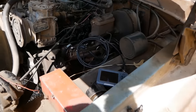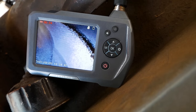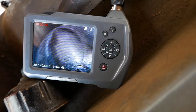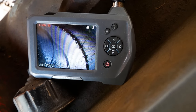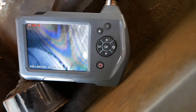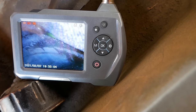Alright, so we have our bore scope, and in turn we have our results. As you can see, we have our piston, and it is very clean. It should be pretty greasy and grimy and dirty like this over here, but instead everything on this side is nice and shiny, which means it's been steam cleaned. And as you can see right there on the wall, that's all coolant. That's literally coolant coming out of right there.